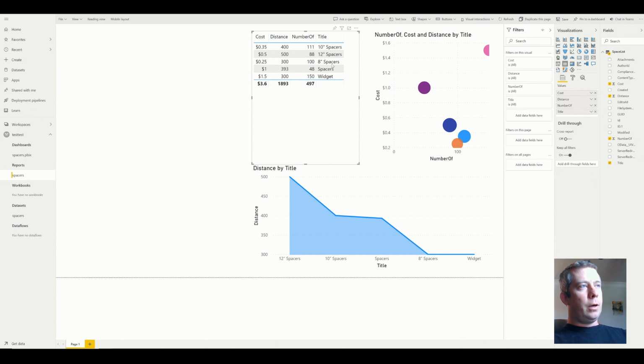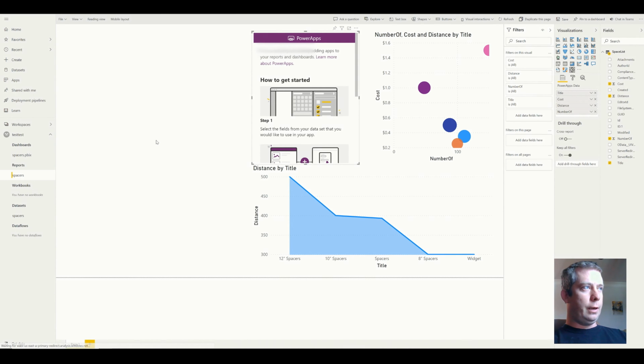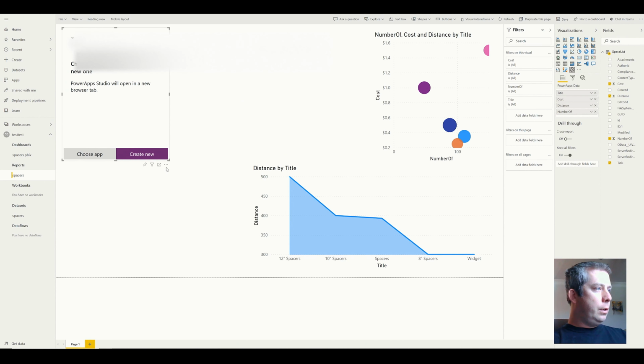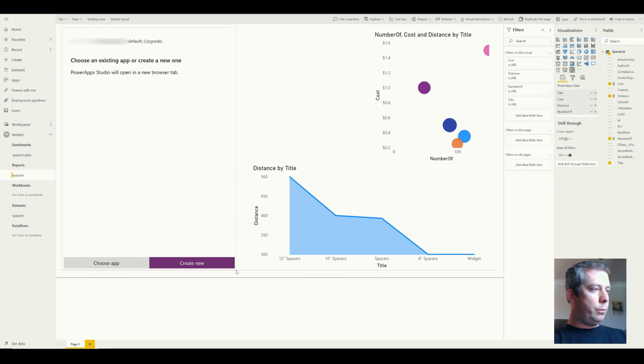So I have a couple charts here, actually 3 of them, and the data does not really make sense, right? I just kind of put some data together just so I could show and visualize this. But on the right side in your visualizations is Power Apps for Power BI. And so this is how I'm going to integrate Power Apps into Power BI. It actually comes with instructions when you haven't done this before, but I've done it a few times, so it just skipped the whole instructions part for me.